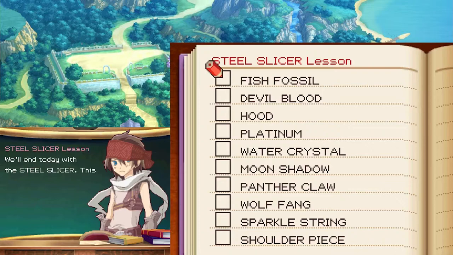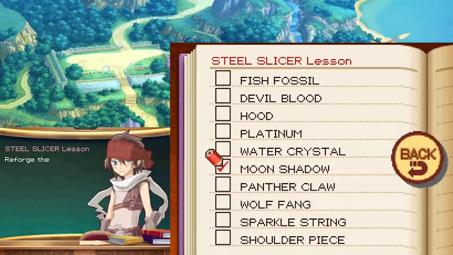We'll end today with the steel slicer. This one takes skill. First, you'll need a moon shadow. Reforge the blade using platinum. You should add devil blood when the blade's cooling. Use a fish fossil to make the handle. Also use a panther claw when you're making the handle. Connect the pieces with the wolf fang and you'll be done.